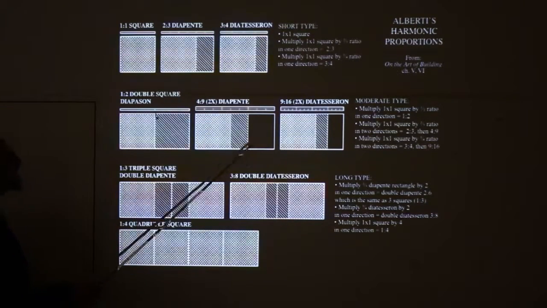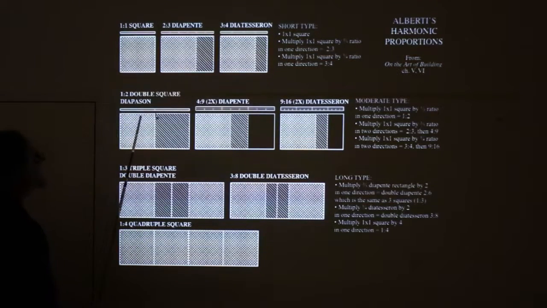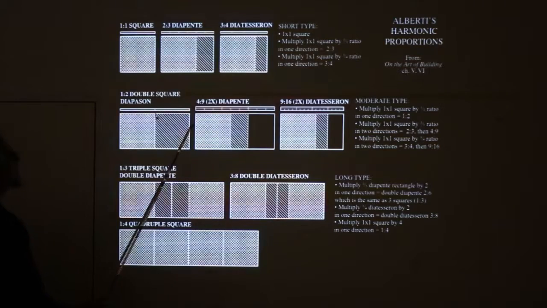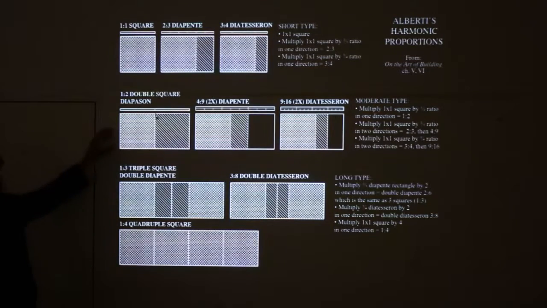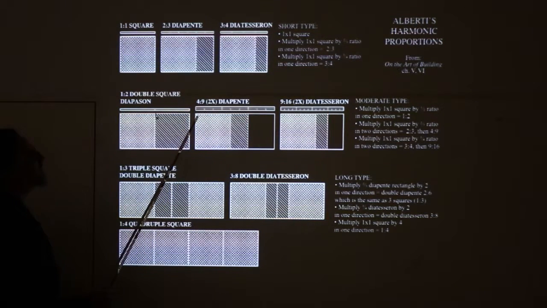If you want to extend that, he doubles it in one direction only, but sometimes in both directions. What he calls the moderate type, now you're going to extend the square horizontally in one direction only, so you get a 1 to 2. And 1 to 2 is one of those rectangles that's used throughout history. The Egyptians often created their sarcophagus in the tombs in a 1 to 2 rectangle, for example.